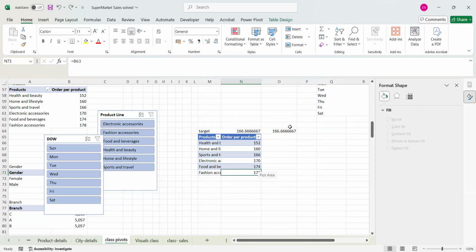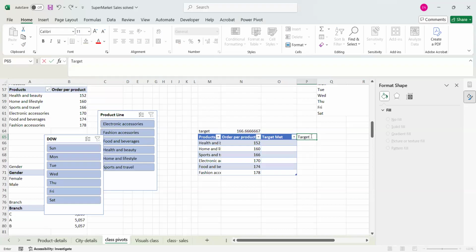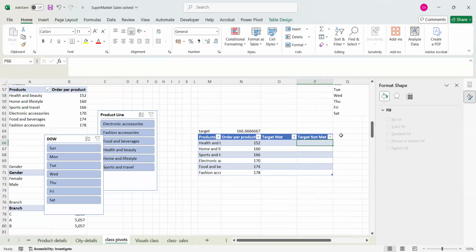Right. So now we want to do it for the products that reached our target: Target met and target not met. So again, you can still use our beautiful if function.